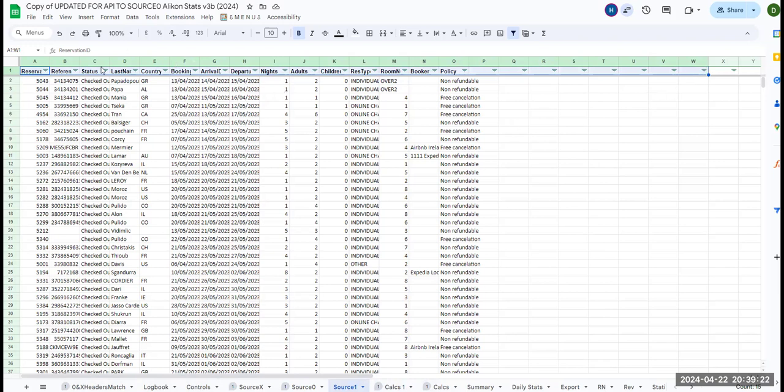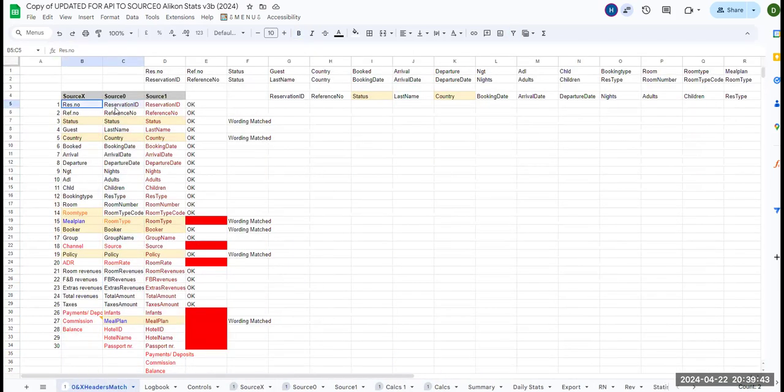So to clarify, the previous sequence having some reference to other sheets, to keep those references, you need to use the exact same format, the sequence of the headers. But if you are willing to use the new sequence, just like from the API sheet, then you need to change the formula for those. Again, before doing that, we need to have a match in the source 0 and source X1.